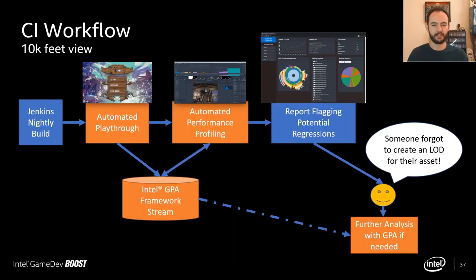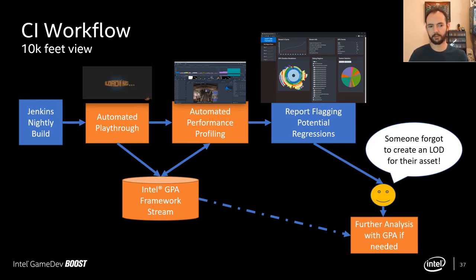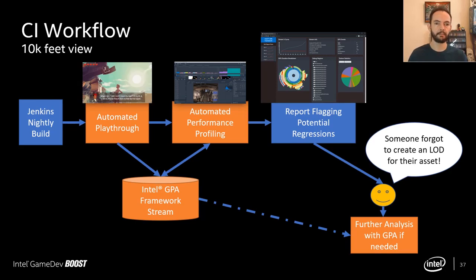And we're going to talk about how I was able to get all this data with the framework. So just to take a step back, this is the vision that I had for the workflow. Say you have your Jenkins nightly build that generates the build for your game. Once that finishes, you can kick off an automated playthrough that somehow manages to create a gameplay reproducible scenario, and with the framework we can translate that gameplay reproducible scenario to a graphics API reproducible scenario.